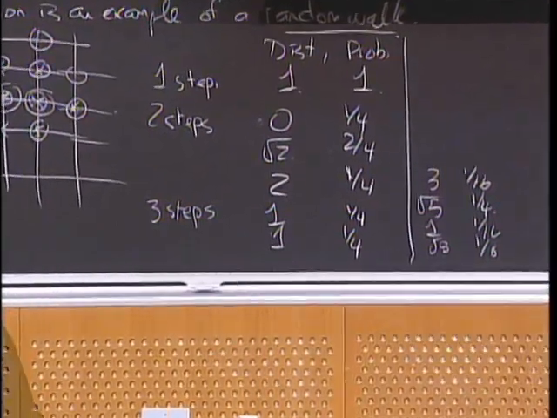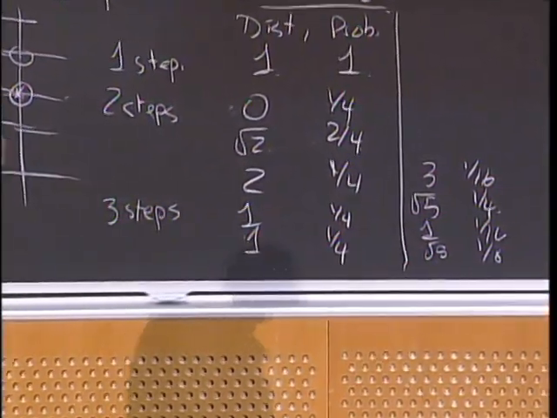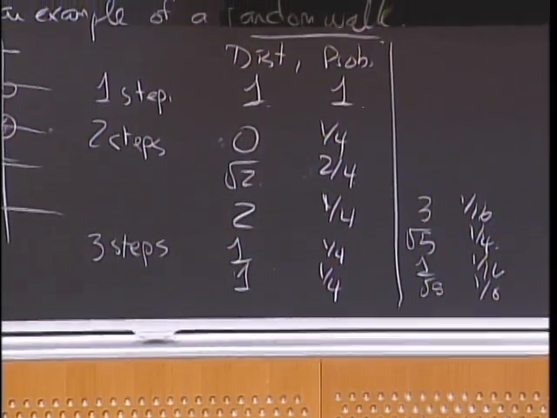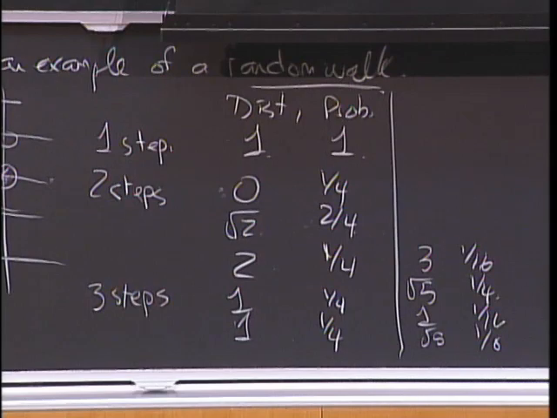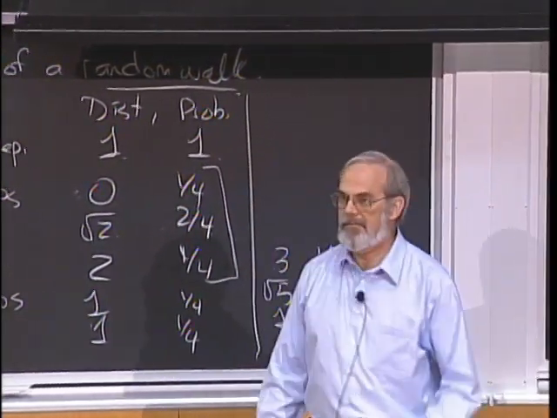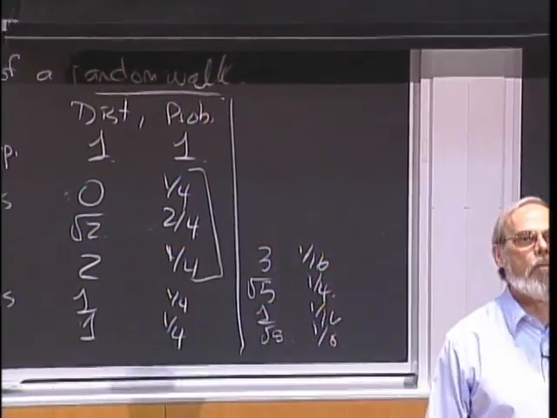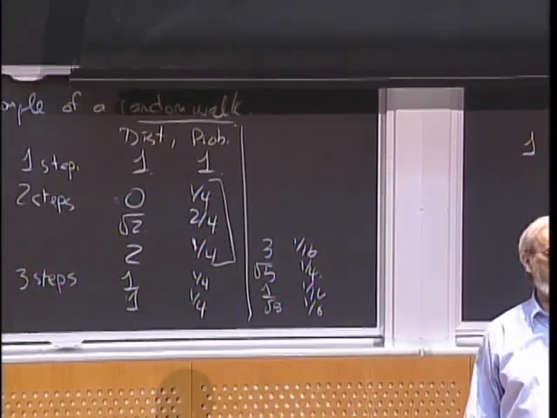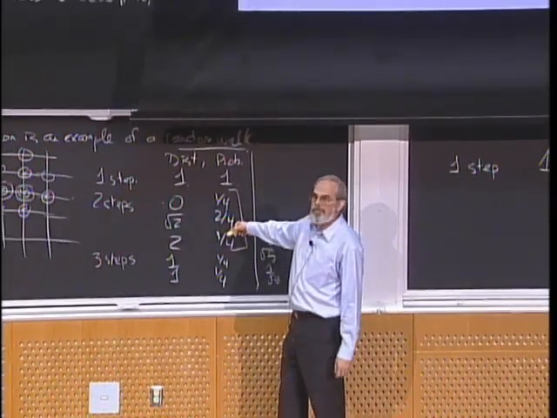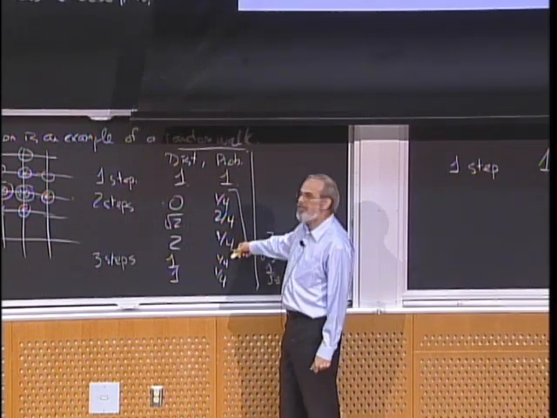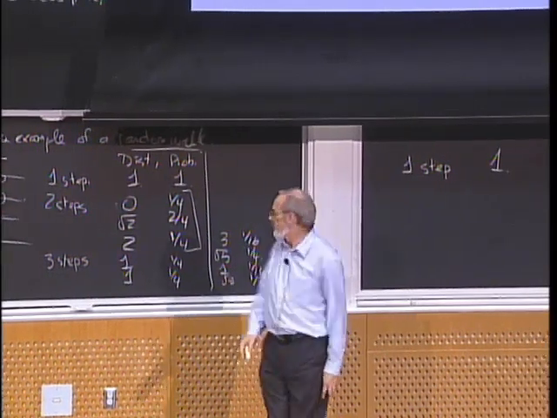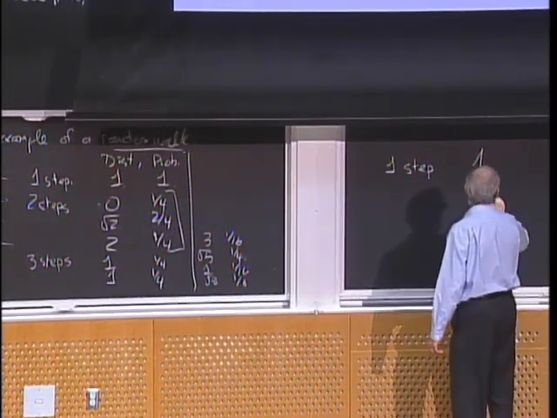Don't sweat the details, right? But what you can see is I'm just building this up. What I want you to see is, what do the distances look like? After 1 step, 1 unit away. After 2 steps, that was this. You can kind of do the math in your head. What's the expected distance away? What's the average distance I'd be away? Well, it's 0 times 1/4 plus root 2 times a half plus 2 times 1/4. So that's 1.4, that's 2.8, that's 4.8 divided by 4, so it's about 1.2.